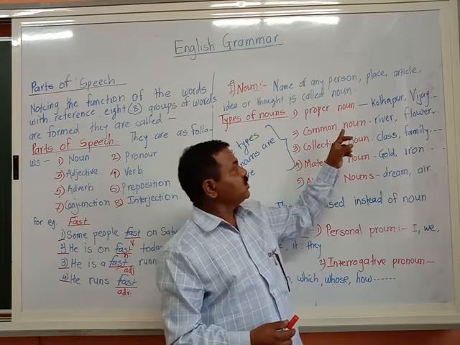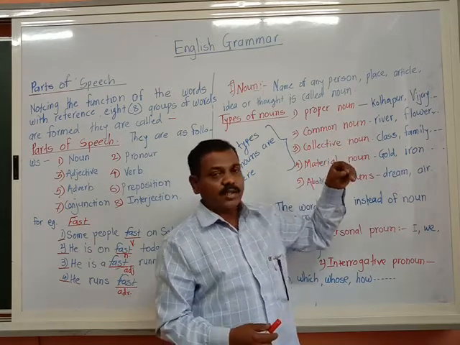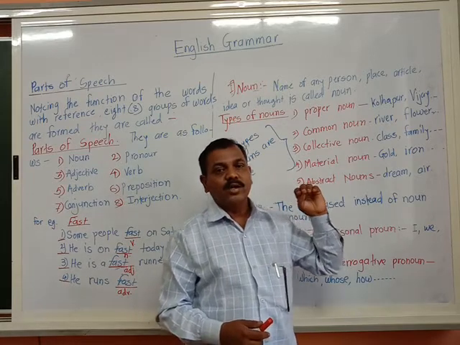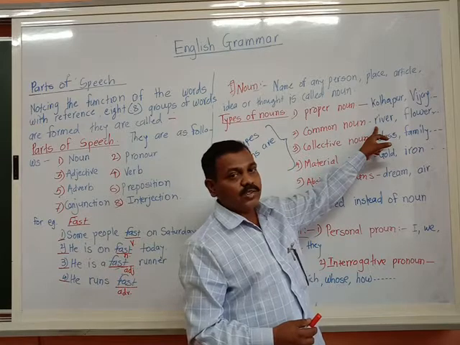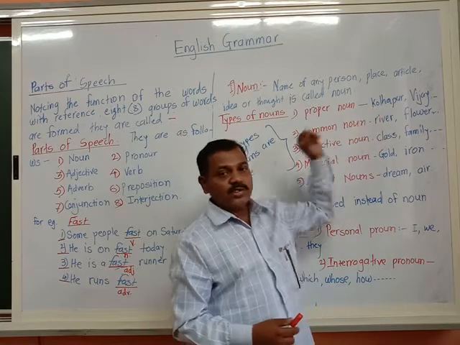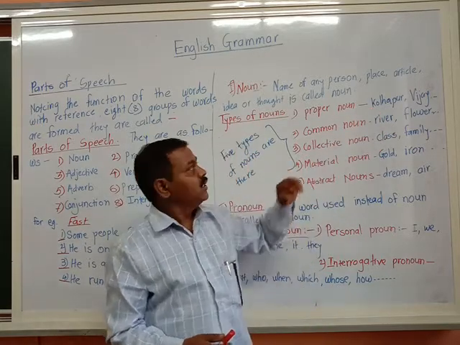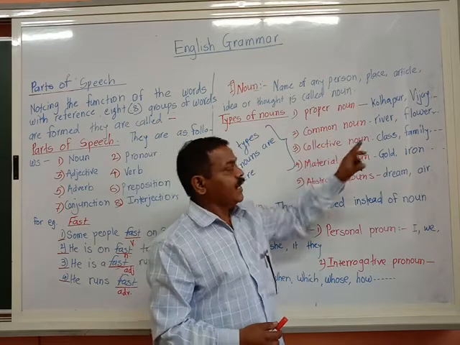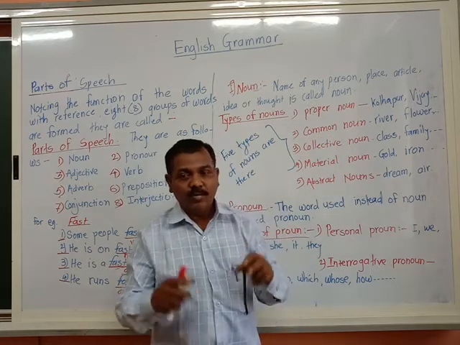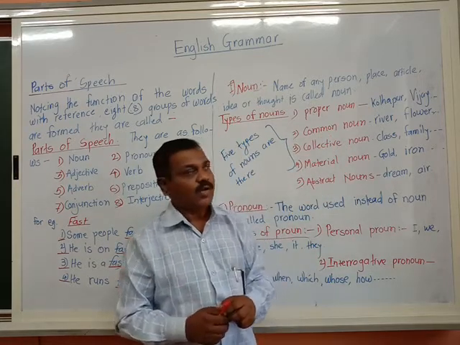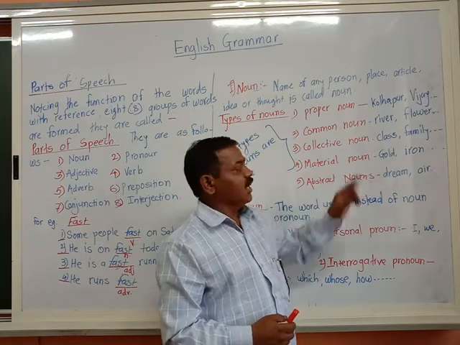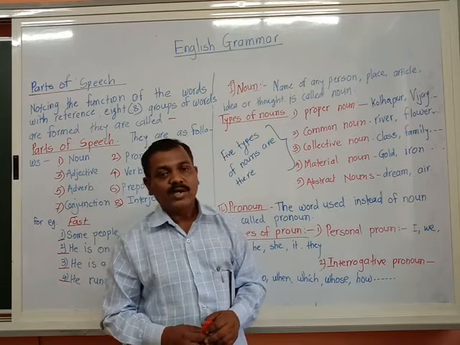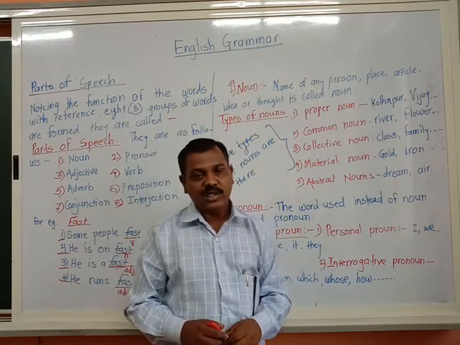So see the difference. Common noun means anything in the world of all the kinds of things of that type are together called with the common noun, but the specific name given to every person, thing or place is called proper noun. And here collective means actually a mob of the group comes before our eyes after pronouncing this word. Then material noun.